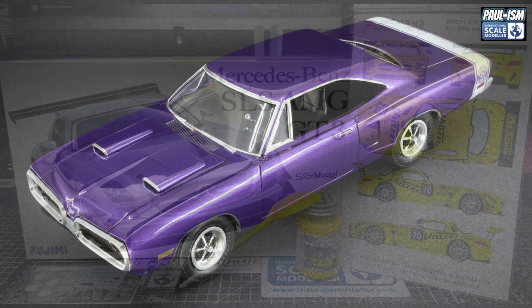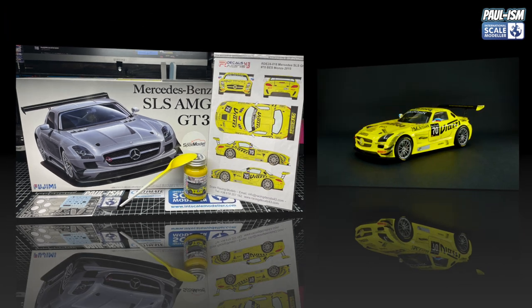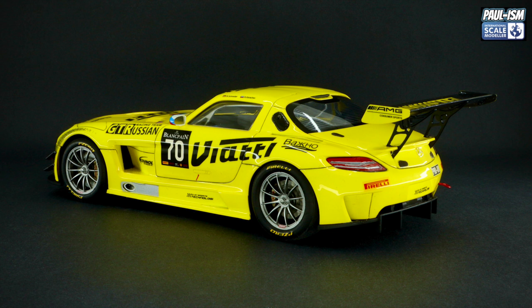Next up, I started the Fujimi 24 scale Mercedes SLS AMG GT3. It is a GT3, and I did this in the Russian Viatti Racing team livery. It was poor timing by me, obviously, with a current world event going on. Not the most suitable of subjects to pick, but I started this way before that conflict started. It was just unfortunate that I picked that team.